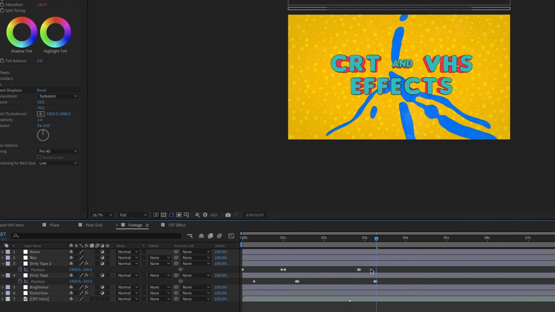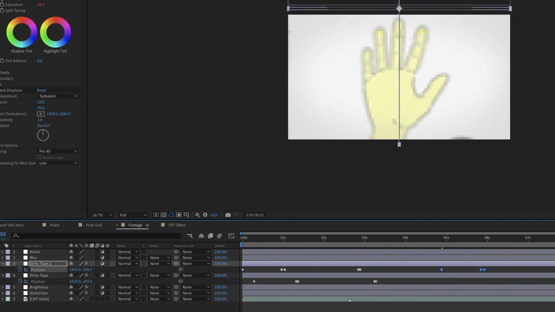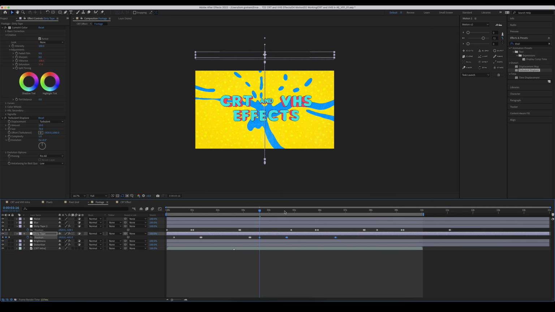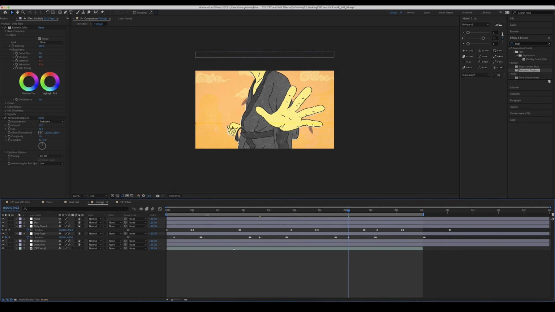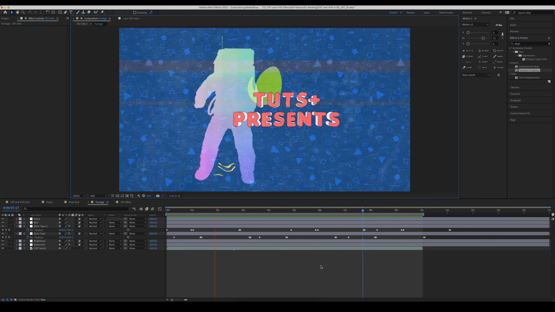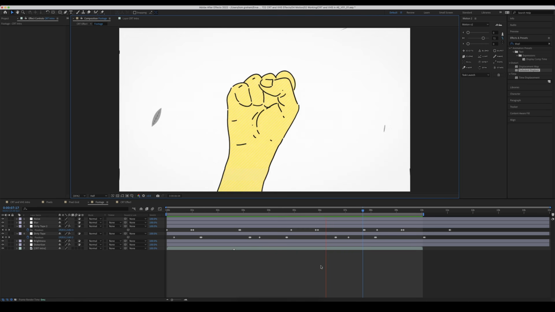And now we'll just copy our keyframes here. And we'll just paste them along our timeline. And again, random is good. So let's play it through and we'll see what's happening. So as you can see, some of those lines still look a little bit manufactured. They look sharp and crisp and digital.